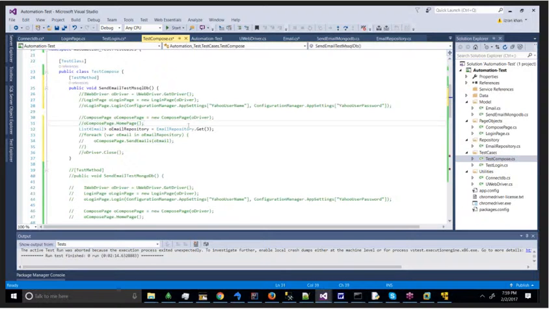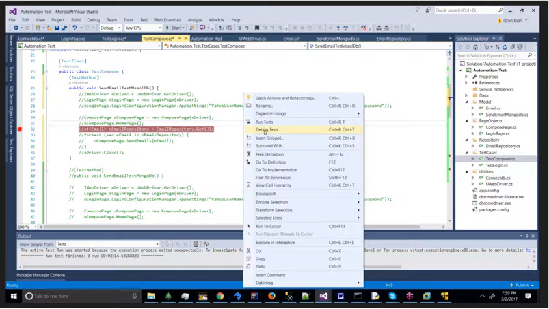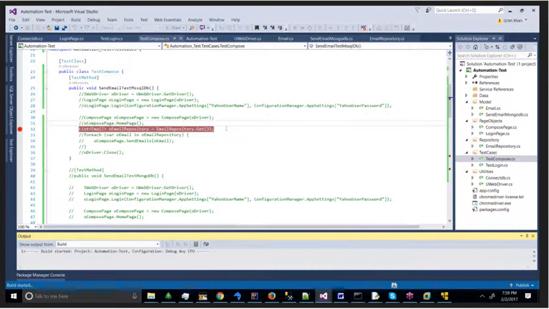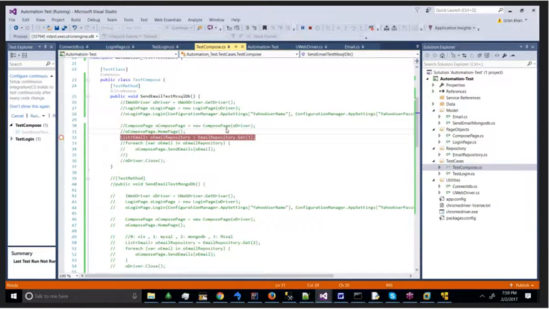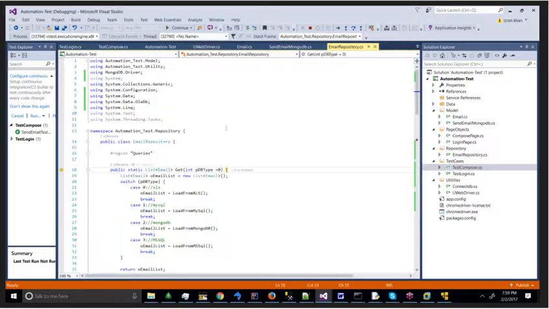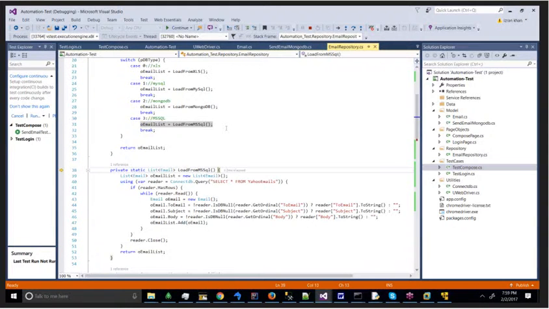Okay, press F11. Now it's going to... now press F11. Null.